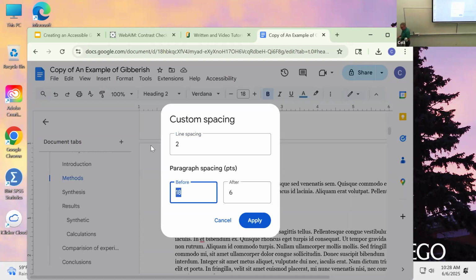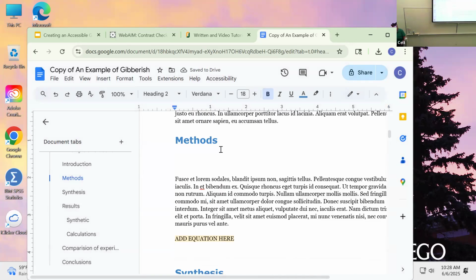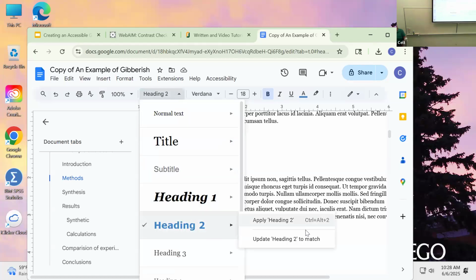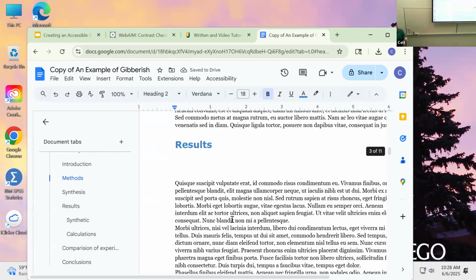Right now I've got 18 before and 6 after. If I change this 6, I'm going to make it really big, 36. And all of a sudden, for this one, it put it in. Again, I manually set what I wanted. I need to go back and say, match it to the heading. And now I have that big gap everywhere.